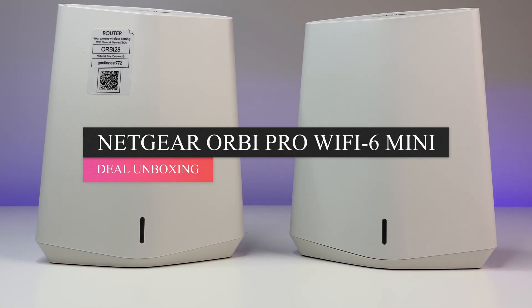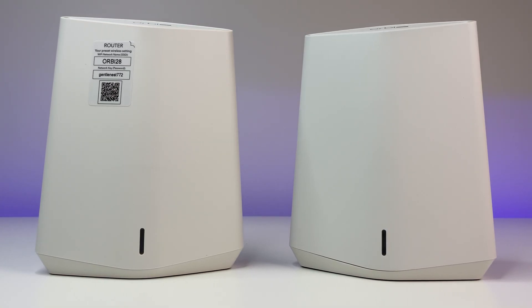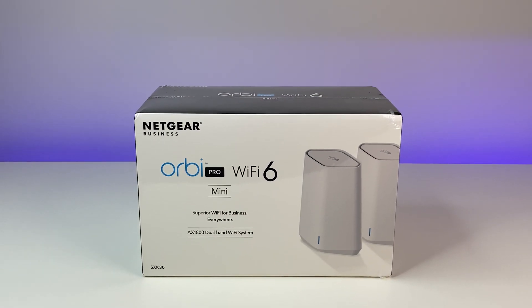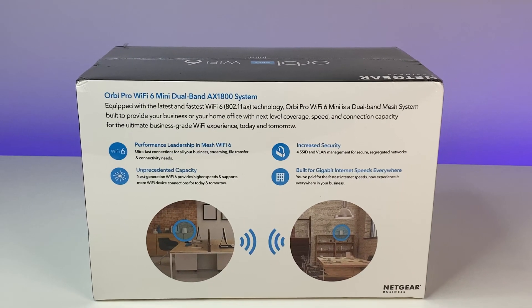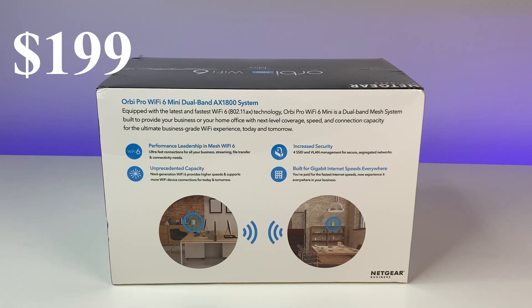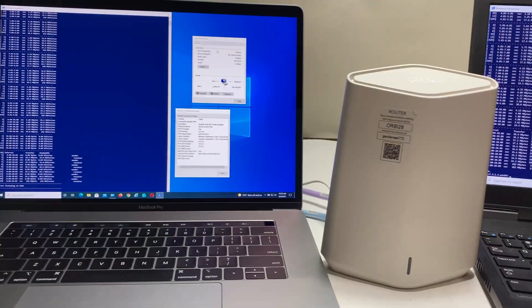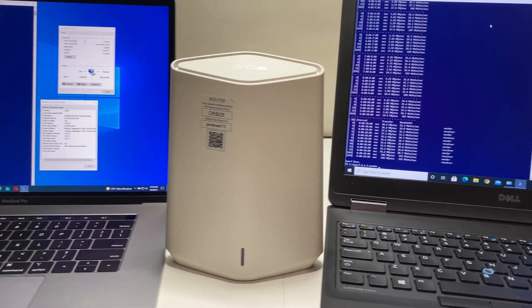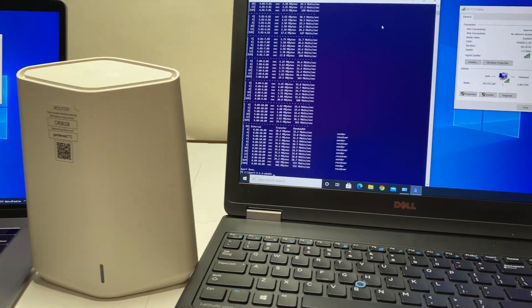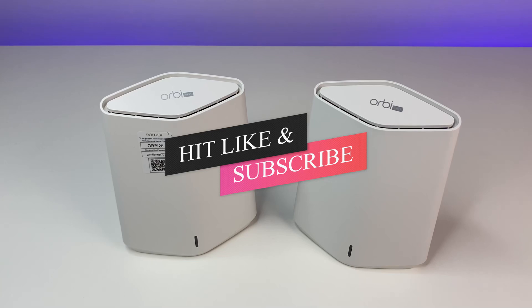Welcome back to Date Unboxing. Netgear has released different versions of its Orbi brand — its regular Orbi lineup and its Pro models. Today we're going to review its latest Orbi Pro Wi-Fi 6 Mini AX1800 model, which is currently the cheapest Netgear Orbi Pro Wi-Fi 6 mesh model on the market, priced at $199. In this review we will do a Wi-Fi speed, coverage, and performance test and see how the Orbi Pro Mini compares against existing Wi-Fi 6 mesh systems.